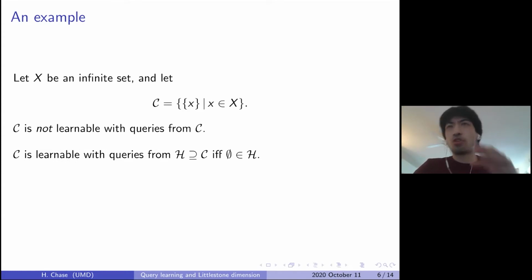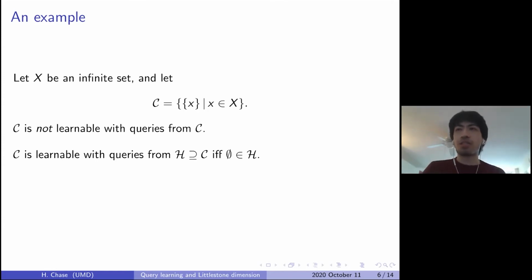So you're basically just guessing natural numbers, which isn't going to do you any good. It's only learnable if you have the empty set available as a query.